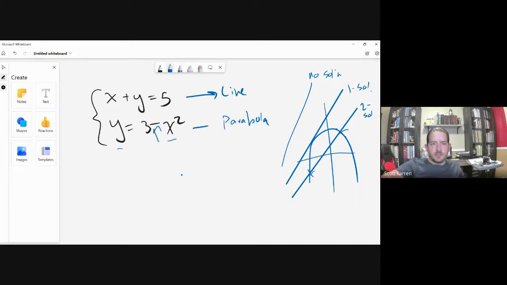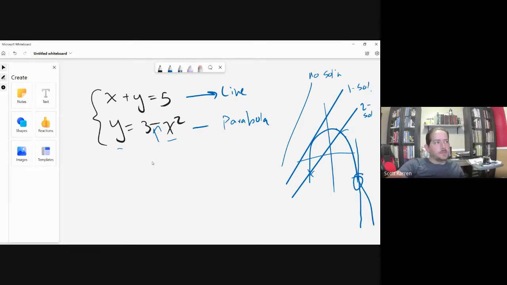You can't come over here and say, well, what if the line is like this and it touches it in infinitely many places? It doesn't, because the parabola is going to move over and there's only going to be one spot there, right? If you zoom in, you'll see that no matter how steep the parabola is at that point, it's still only going to just touch in one place.